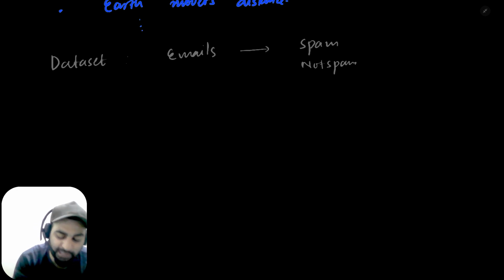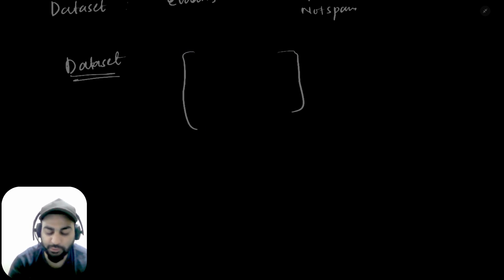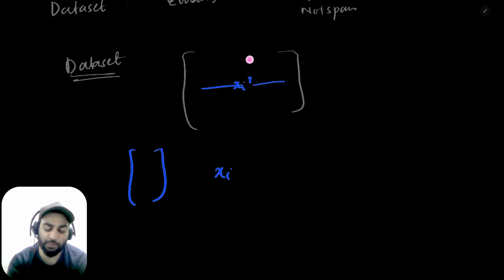How to construct the data set, you are experts by now, because you have done a lot of assignments on how to gather data. It will be a matrix which we call the data matrix, in which each row, let's suppose xi transpose, will be the ith email. Why do I write transpose? Because you know that we normally write every vector as a column vector, so to fit it in the data matrix, we just transpose it.